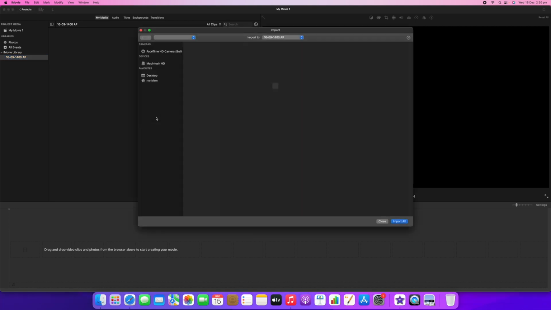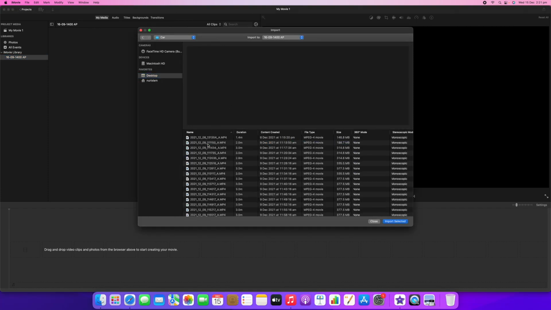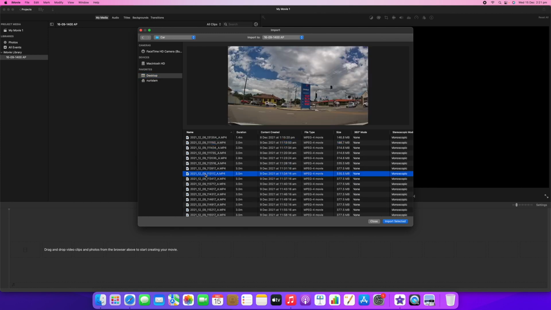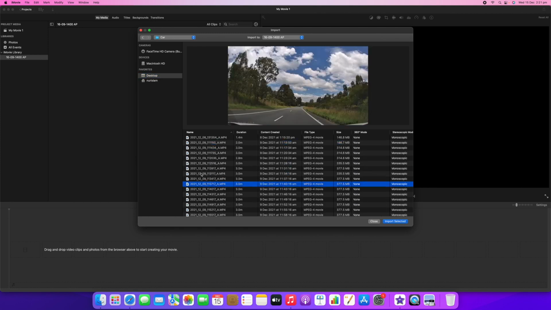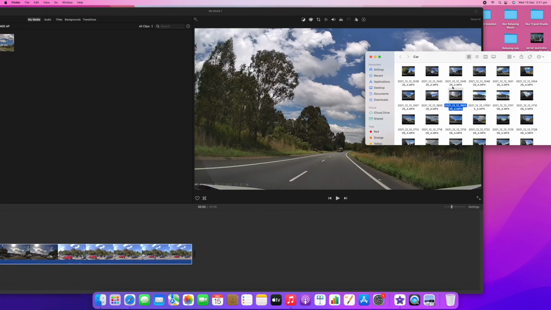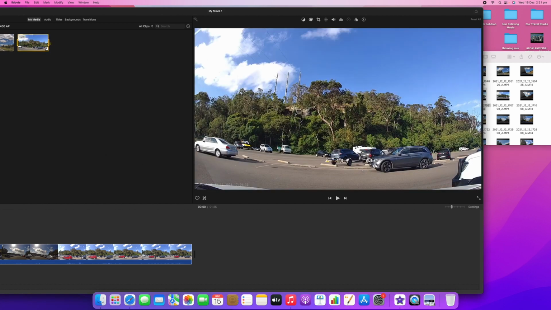Just simply click on here, and you'll have to click on OK. After that, it will show you all of your files, whatever you want to add. Simply select one and import selected, as you can see. And another option on how you can import videos: simply open a folder and drag and drop the videos you want to add to iMovie, as simple as that.